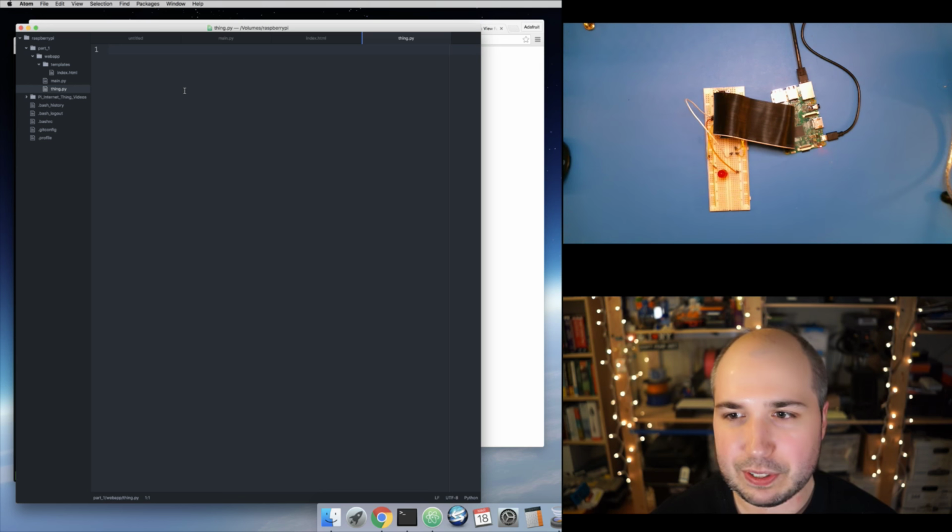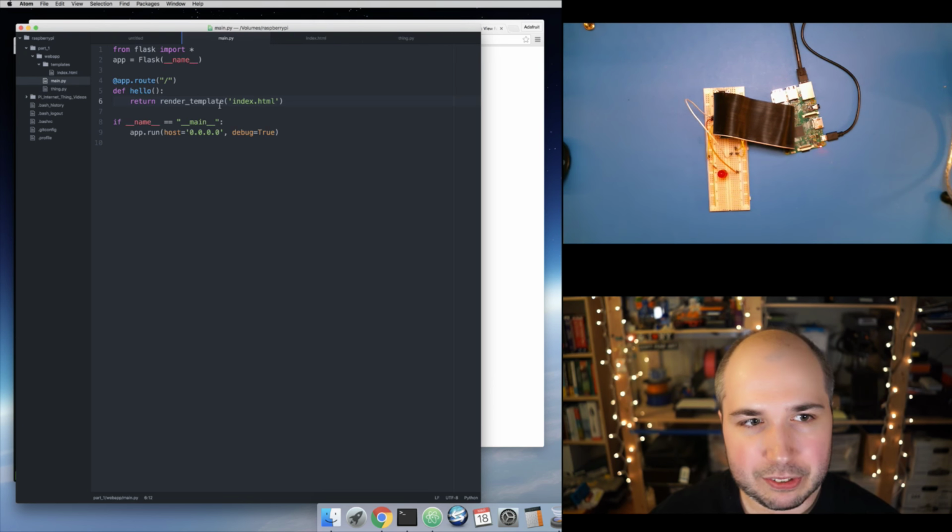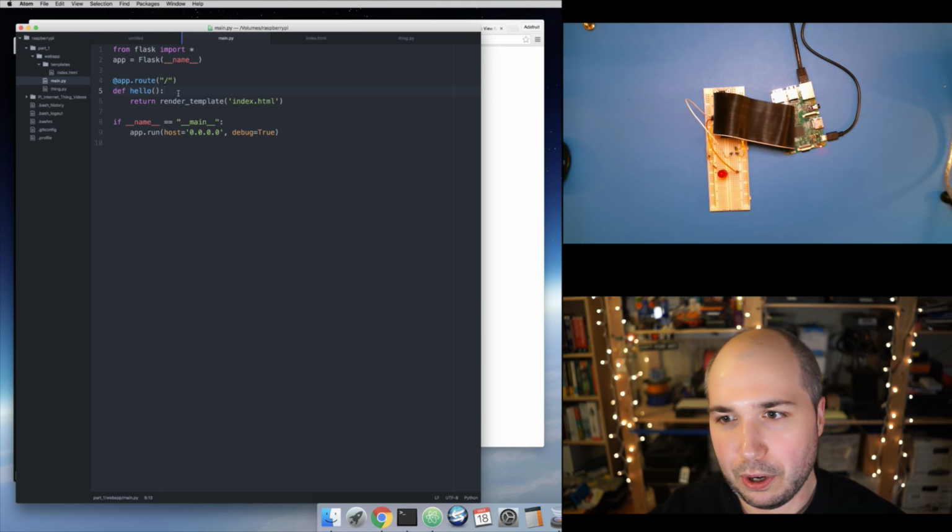And basically this is where I'm going to put my internet thing code. So this is the code that's going to talk to hardware and do something interesting. And so I'll have my web app reference this thing.py and call functions inside of here. And then I'll be able to put all my hardware specific code in here so that my web app doesn't have to have all that code. There's nothing stopping me from, in this main.py, instead of rendering this template, calling different functions to interact with my Raspberry Pi hardware.